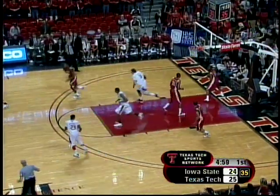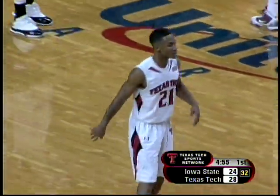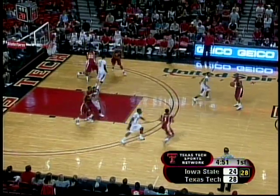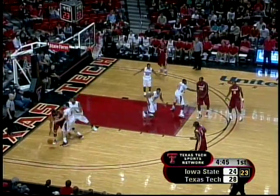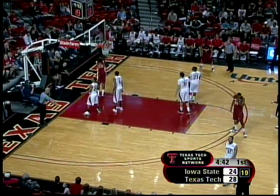And the three again, back-to-back threes by Robertson. Well, and I'll tell you how that happened. When they first come down the floor, LaRon Dendy at 6'9" is on John Robertson. Then they switch, and Gilstrap tries to come up from the low block to defend John Robertson. And when that switch was taking place, John left wide open at the top of the key, and the Red Raiders get him the ball.